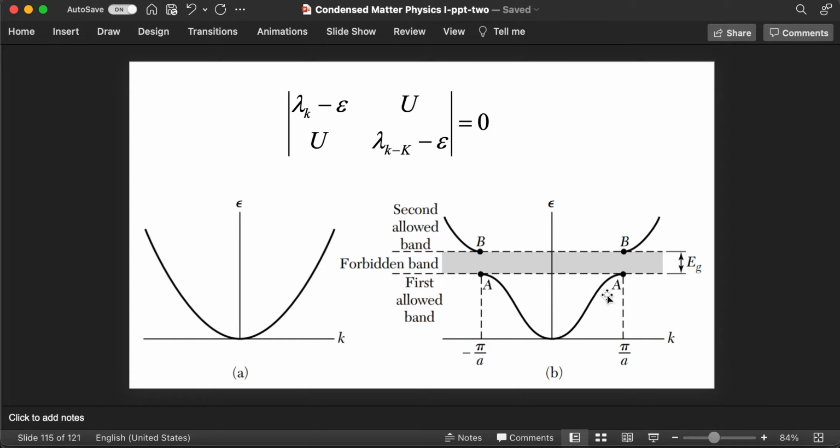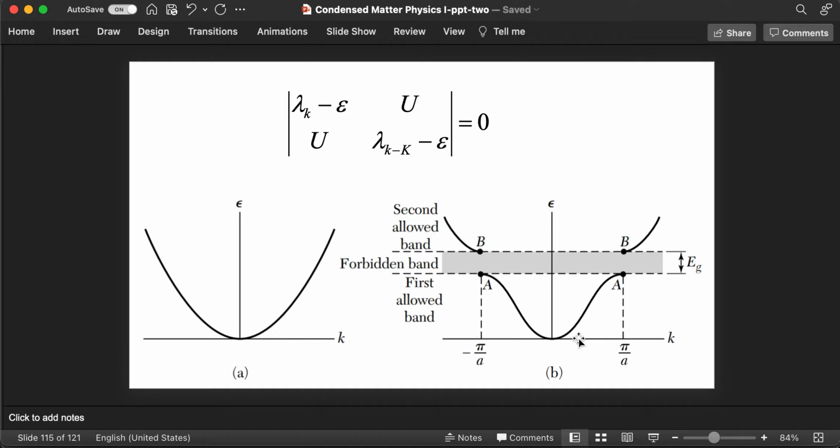So away from the zone boundary, you can consider the electron as a free electron or a nearly free electron, and this form of the energy band, that is the energy dependence with respect to wave vector, resembles that of a free electron here. But as the wave vector approaches the zone boundary on both sides, then because of this constraint, the energy has got two roots. So you have one value here, and for the same value of the wave vector, you have another value of the energy and no other value in between.